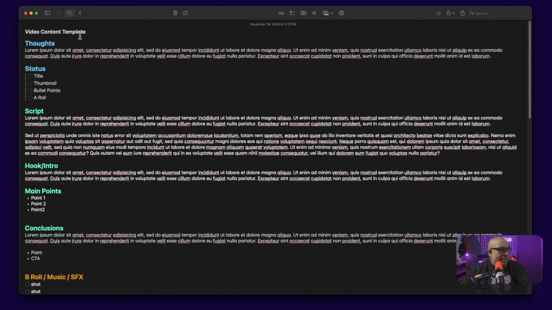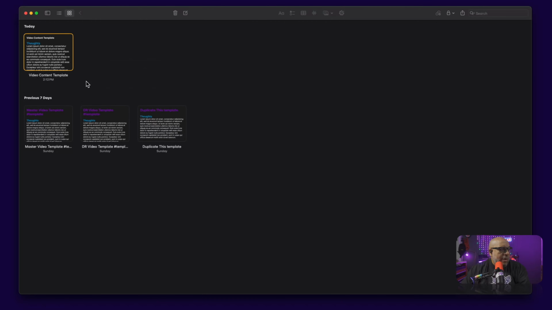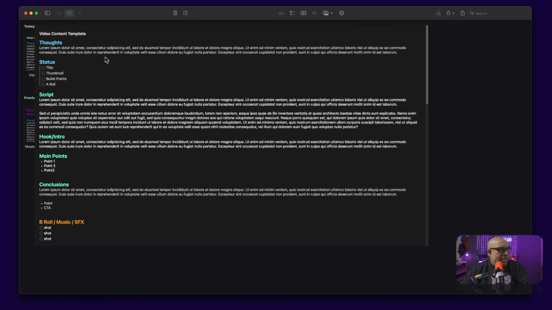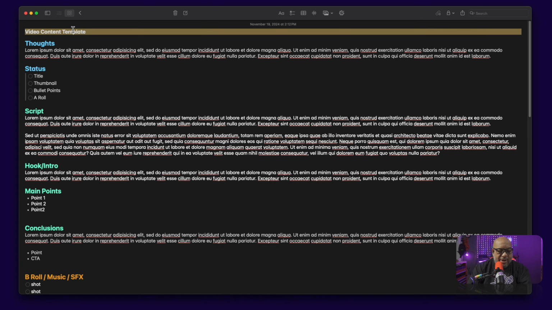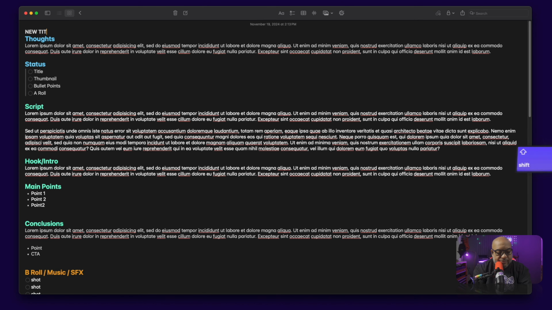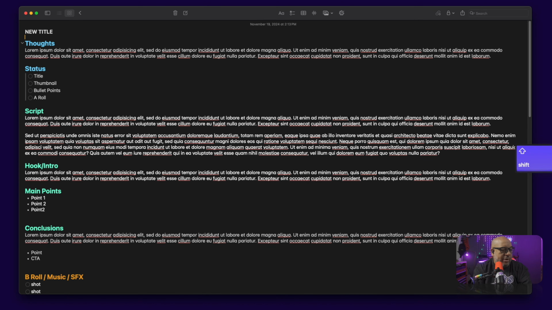Now, once you have this set up, when it's time to create a new video, you've got to keep this one and not mess with it. So I actually make a folder in Apple Notes called templates. I store this in here. If you're ready to create the video, you just click on this and say duplicate the note. So once you duplicate the note, you can come in here and give it your new title and then sort of work from here, right?